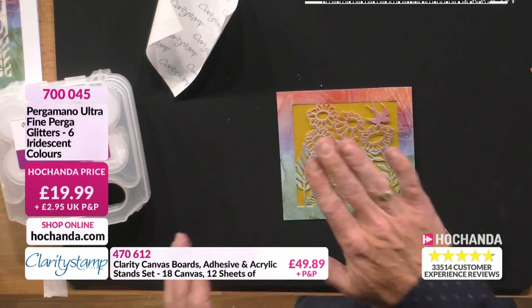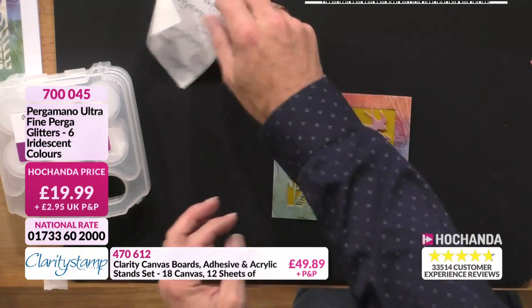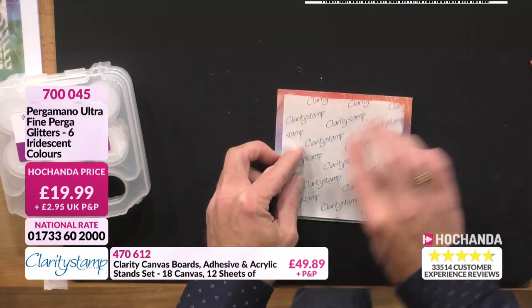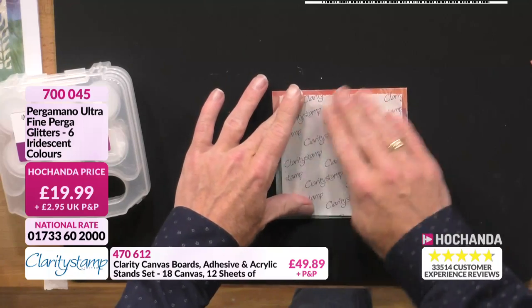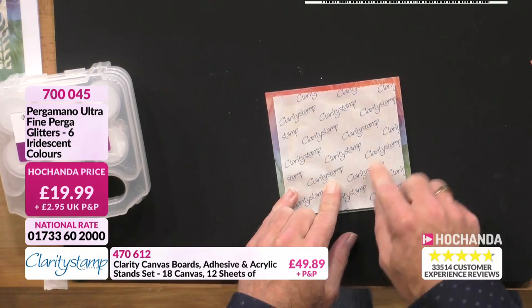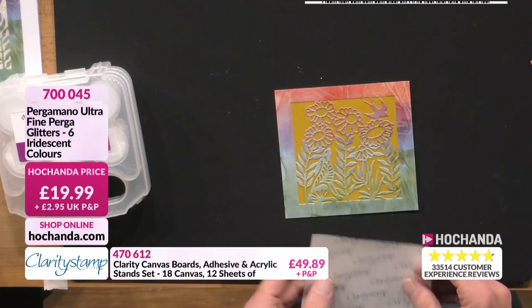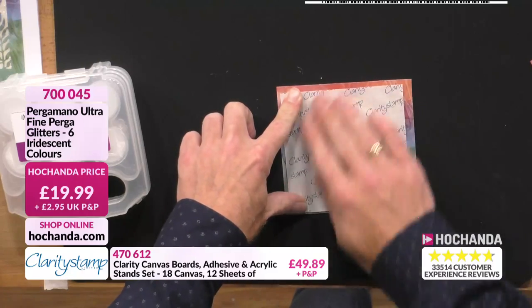Now, I want to push that down, but if I do that, look, watch, it's so sticky. So all I'm going to do is take that over the top and rub it. Oh, good idea. Make sure if you do that, you can still read the word Clarity Stamp, because if you do it the other way, that's stuck all over your lovely card.